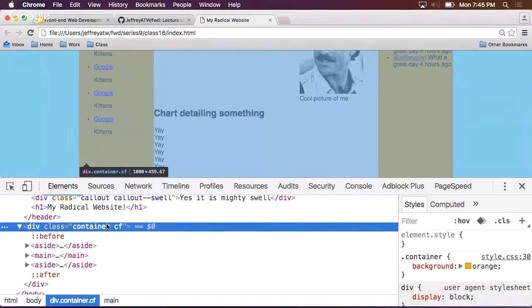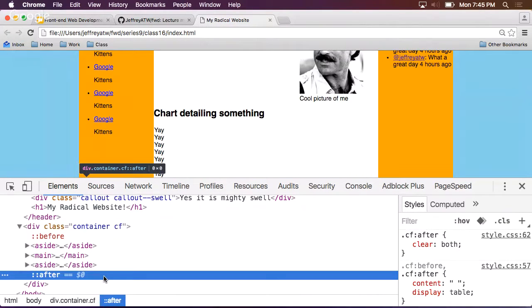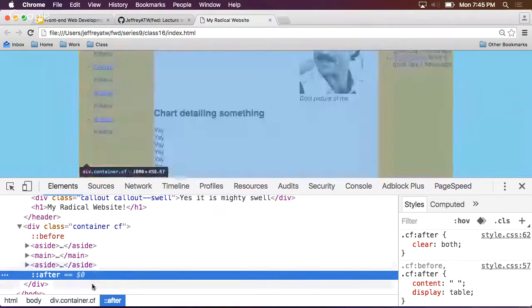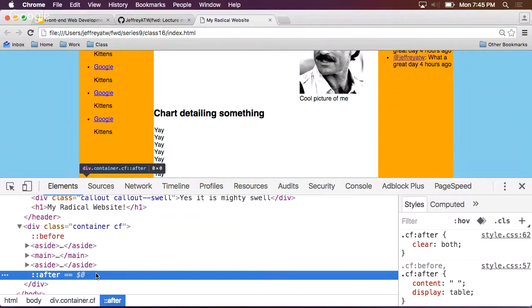The most important part is that this clearfix class that we're adding here, CF, adds a little thing called a pseudo element to the end of this container. This does not actually appear in our HTML. If you were to view source, you wouldn't see anything like ::after. What's happening here is that the CSS has a little rule saying that we'd like to put a fake element at the end of this container, as the very last child of this container. And we want to apply some rules to it, specifically clear both.